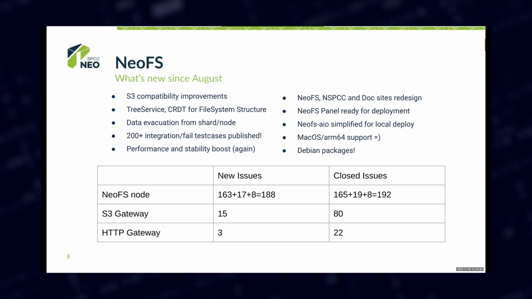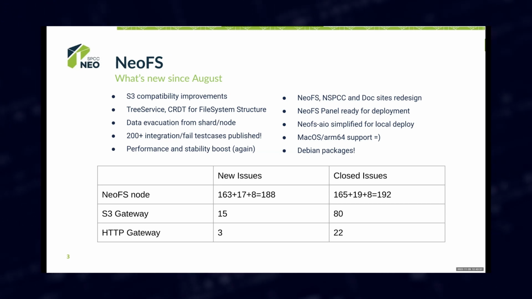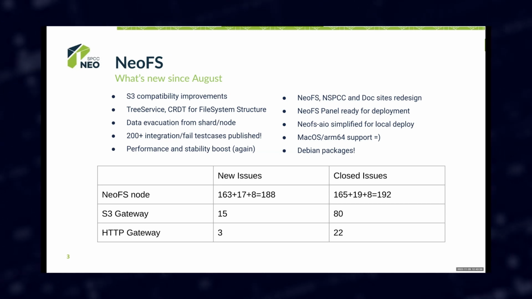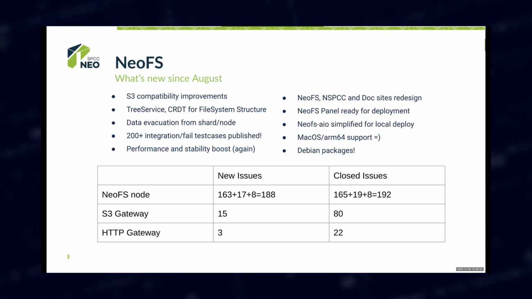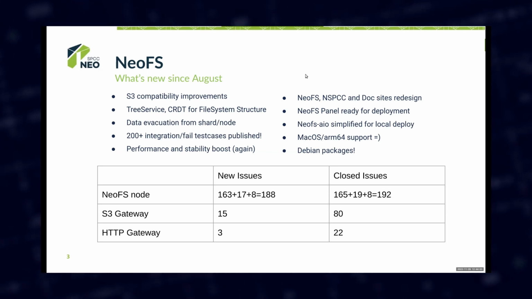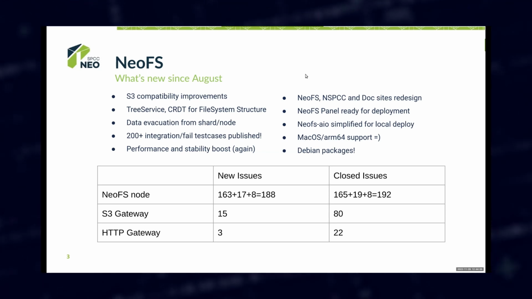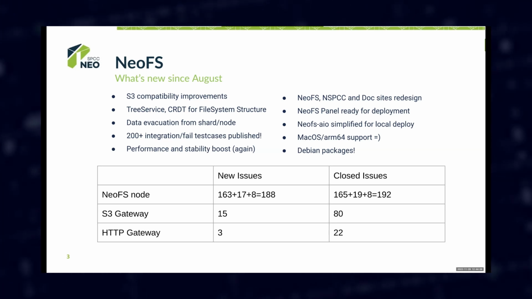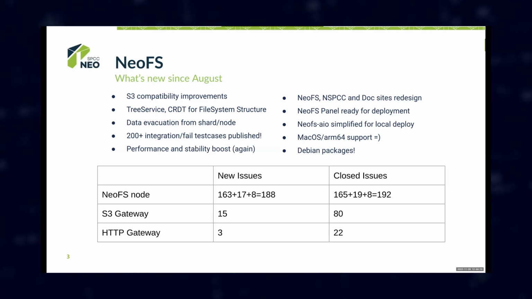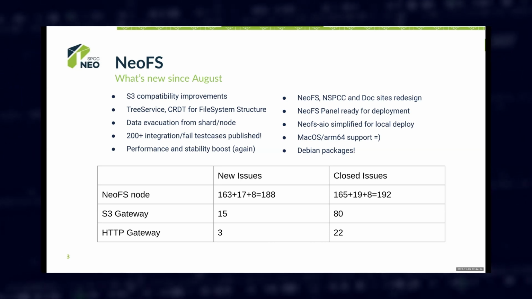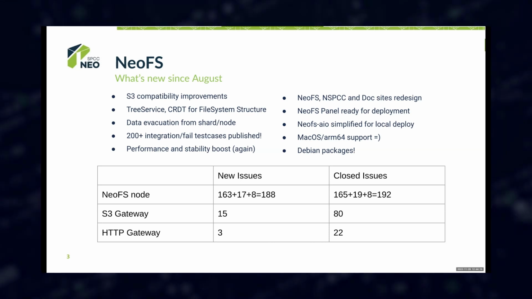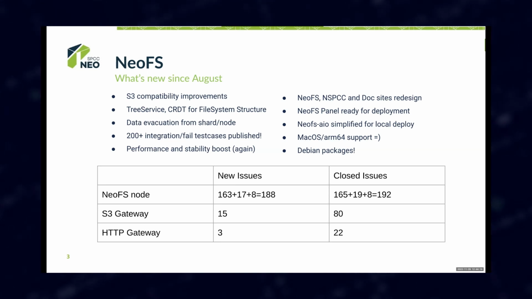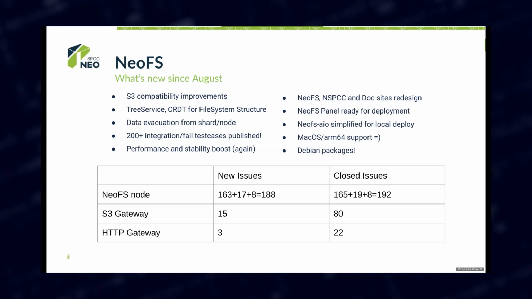During this period, we worked a lot with the issues. So for the NeoFS node, gateway, and other services, we have many new issues found using automated tests, and most of them are now fixed. We also closed many of the long-lasting issues for the S3 mainly. And that's all for the current update.